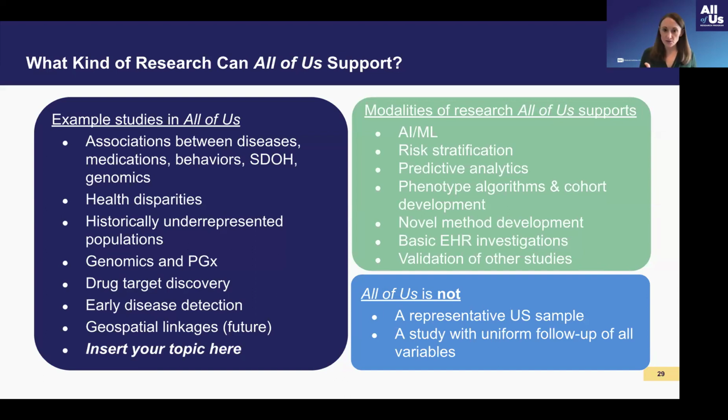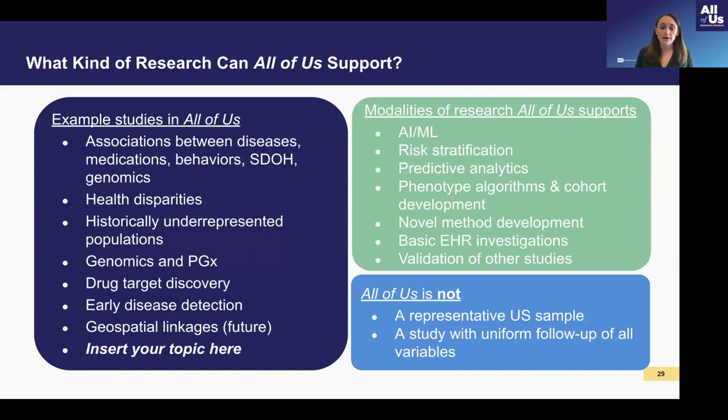And so you can start to think of the questions that can be answered from the data that we already have, and then how that's going to grow over time with the new data types being brought in, the larger sample size, people developing disease over time, because we're actually following these folks over time. And really the power of All of Us becomes exponential.